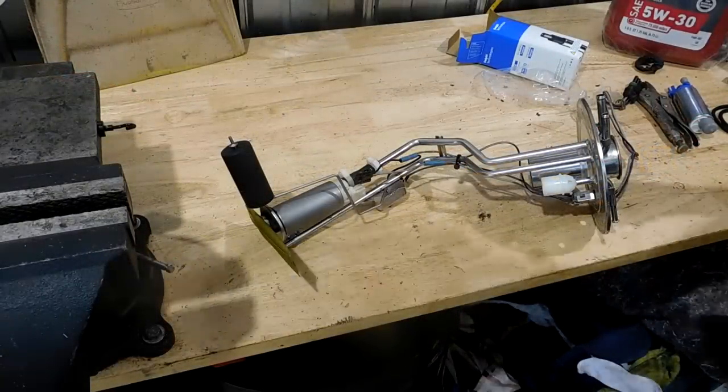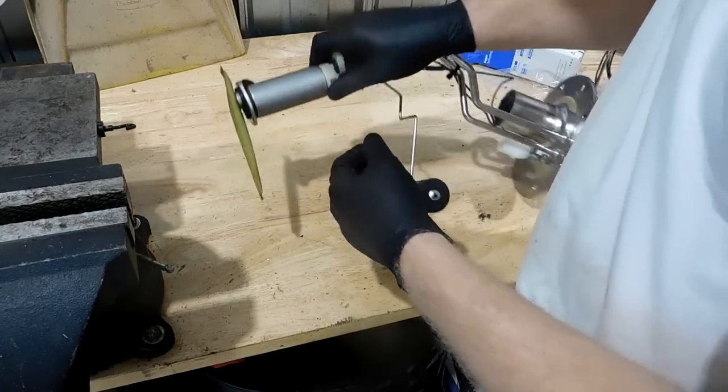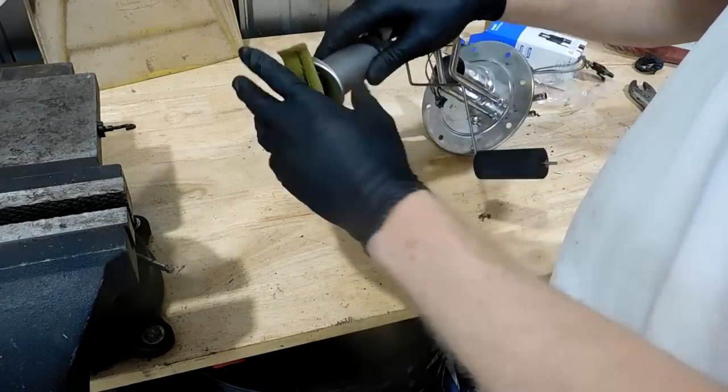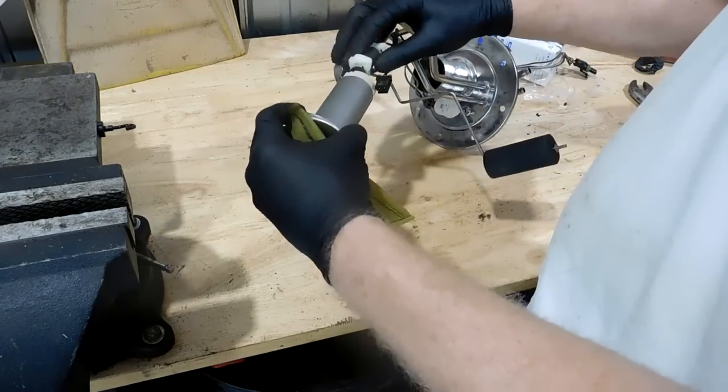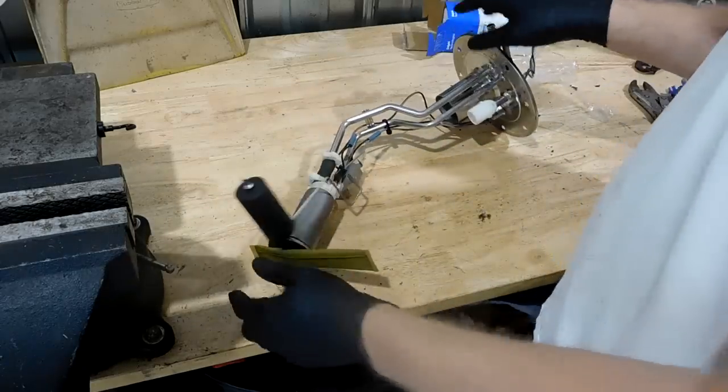So here's our old fuel pump. I don't think it's that old. I mean, maybe a year, but it doesn't have any markings on it, so who knows really how old it is. We're gonna remove it, and we're gonna put the new one in.